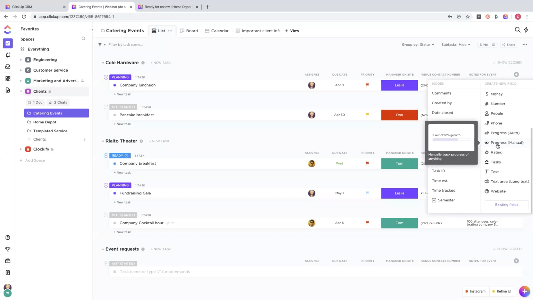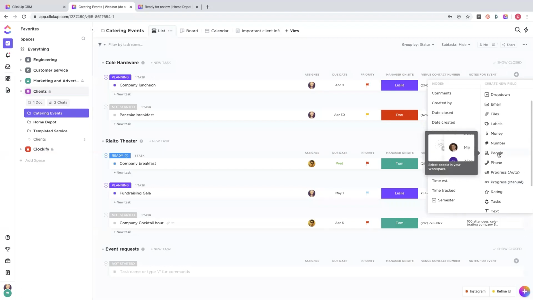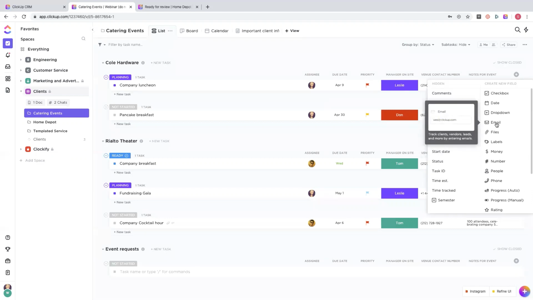So some other ones that you might be interested in are a people custom field. If you wanted to assign a managed by field to indicate a task manager, or adding some email custom fields to keep track of contact information, and create a CRM in ClickUp. There are tons of different options you can explore with our custom fields here. And you can even add a secondary due date. If there are several dates you need to hit related to a client task, you can add in those date fields here.